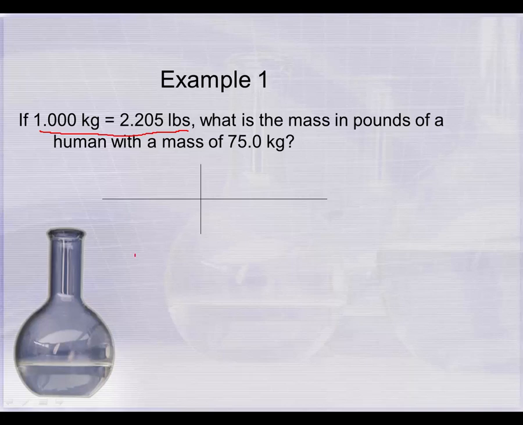The way I suggest doing dimensional analysis problems is always to start with the given, what you know. In this case, we know we've got 75 kilograms, right? We're going to multiply that by some factor. And eventually, when we're at the very end of multiplying it by a factor or more than one factor, we're going to want an answer of pounds. Is this ringing some bells for you guys? Yeah. Okay.